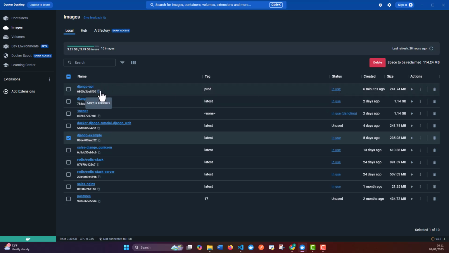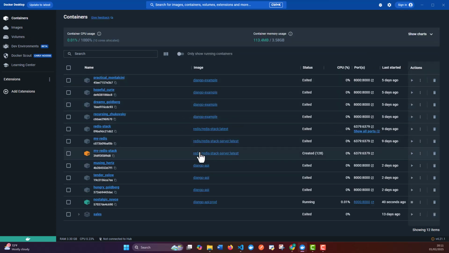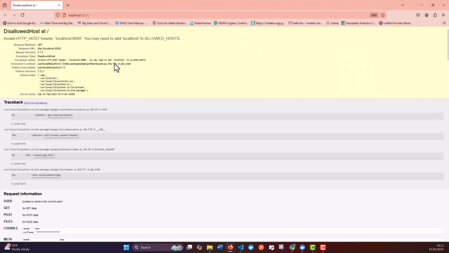All right. So I'm going to go to the containers again and see which one is running, which one is in use. This one is running. So if I go and check this in my browser, this is what's showing now.